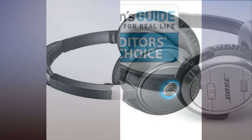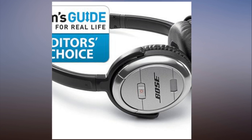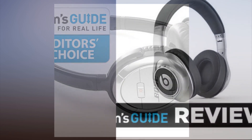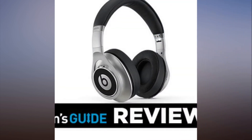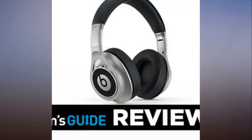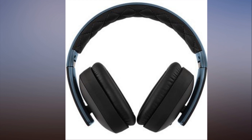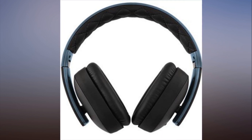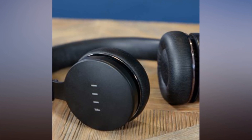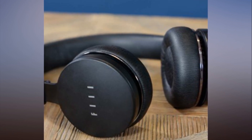I tested a variety of genres with the Libratone Q Adapt, from K-pop to hip-hop, alternative rock, and everything in between. Each song sounded sharp and dynamic. Bass-heavy tracks were replicated with potent and accurate sounding clarity. Twenty One Pilots' Heathens was reproduced with punchy instrumentals, capturing rock and pop bass along with diverse percussion and strings, while vocals came through distinctly. When I switched to more classic and vocally challenging songs, my ears were treated to operatic sound quality — the Q Adapt recreated Andrea Bocelli's rendition of Ave Maria with the high and booming tones you'd expect from a tenor, and there wasn't any perceptible distortion in the instrumentals.